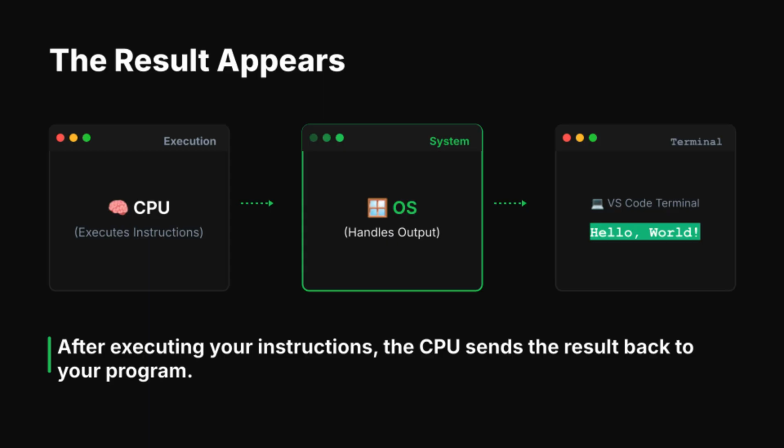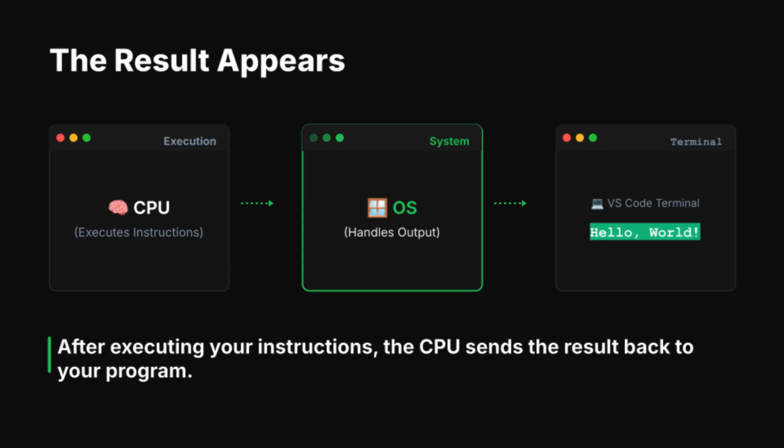It first goes back to the operating system, which is responsible for handling things like your terminal, display, and other system resources. The operating system then sends that output to the terminal, and that's when you finally see your printed output. It's not just hello world, but whatever output you want. And all of that, from clicking run to seeing this output, happens in just a fraction of a second.